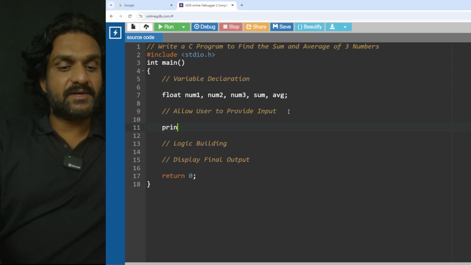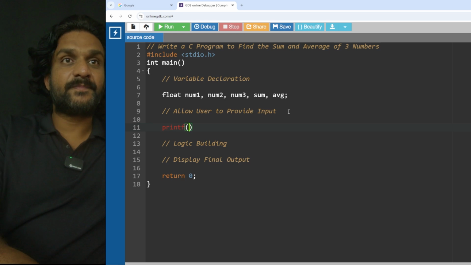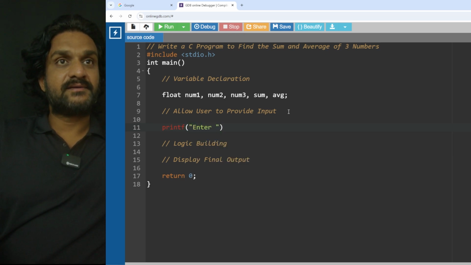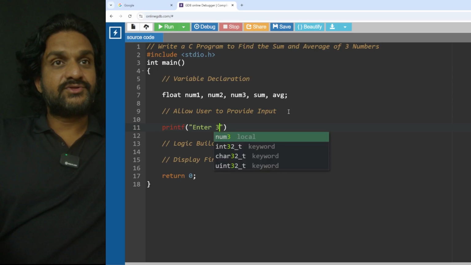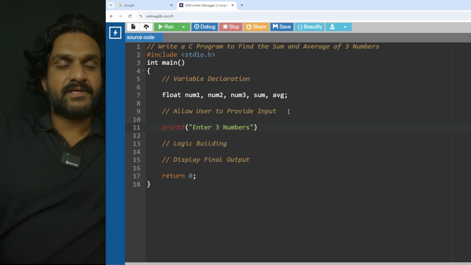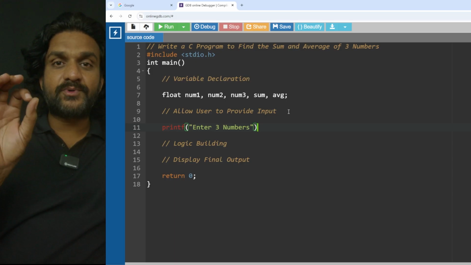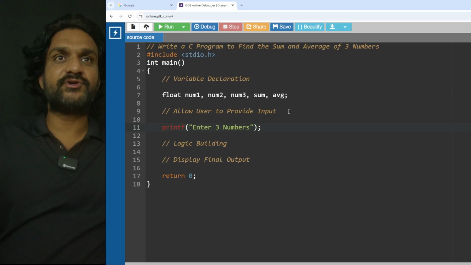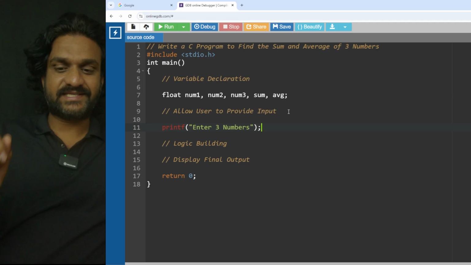It is printf, and I am asking "Enter 3 numbers." So I am requesting the user to provide 3 numbers, any number. It may not be only integers, floating point numbers are also accepted.